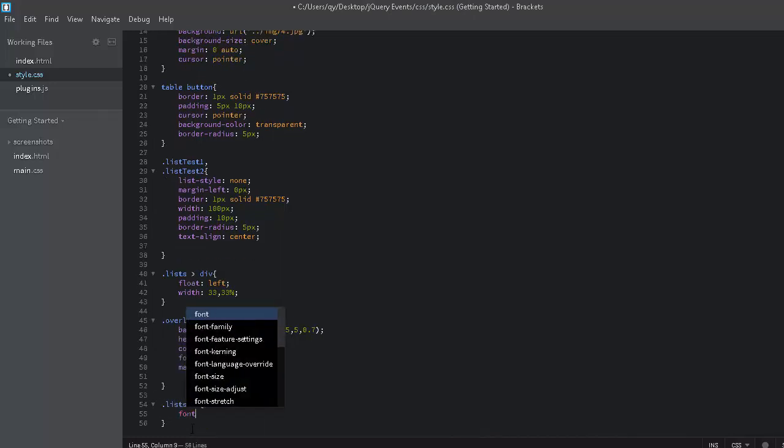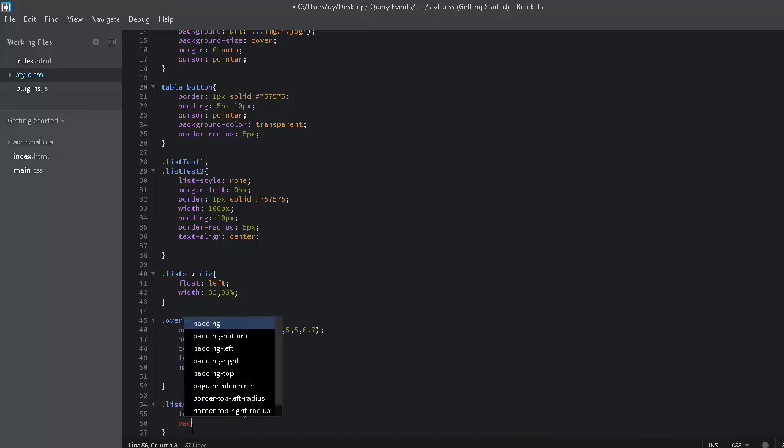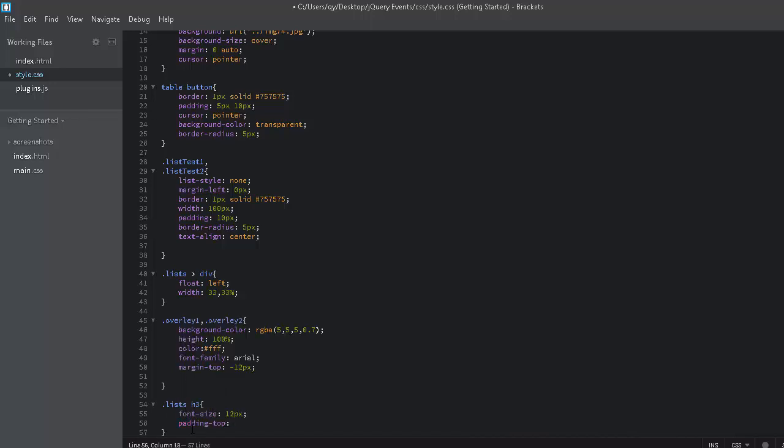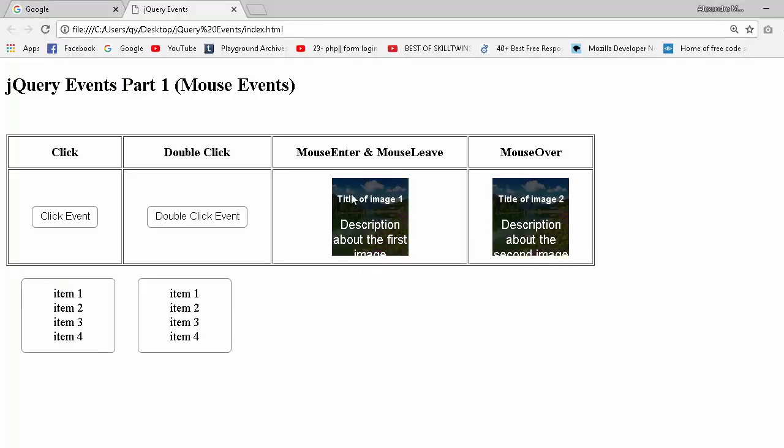H3, the font size is, for example, 12, and a padding from the top is 20 pixels. And let's see, it's not in the list. For example, I will add to the overlay 1, and the same thing for the overlay 2, and let's see what happens.